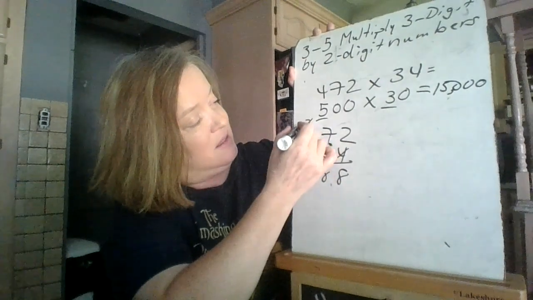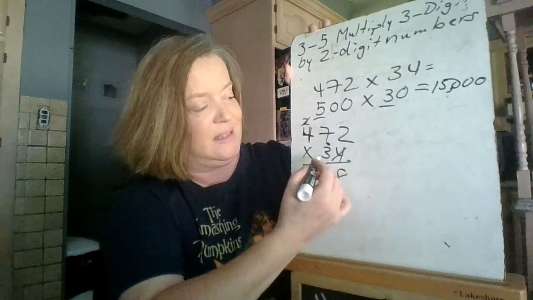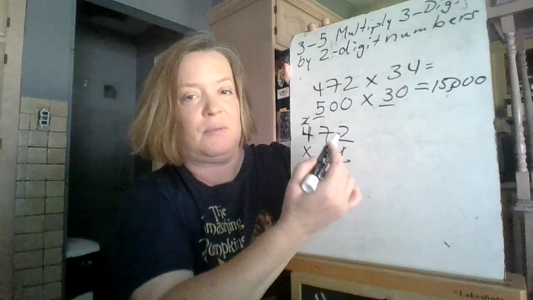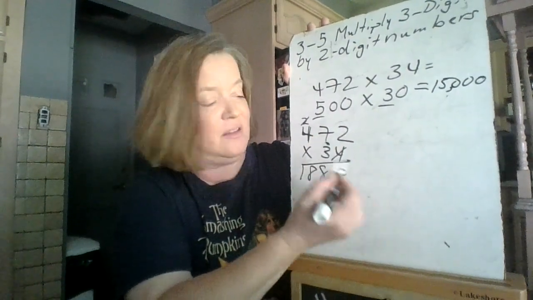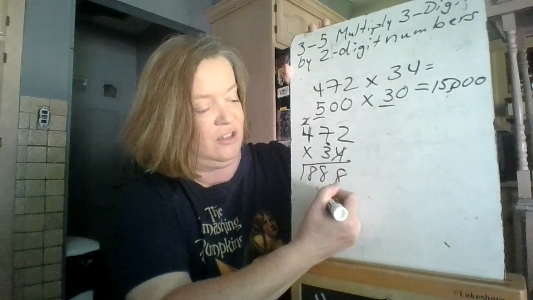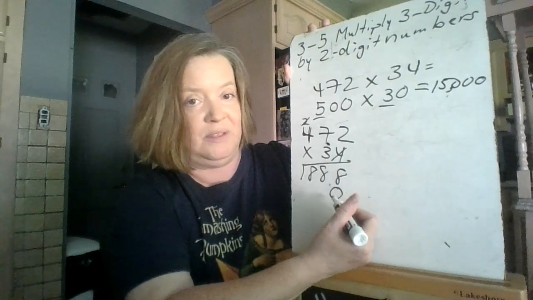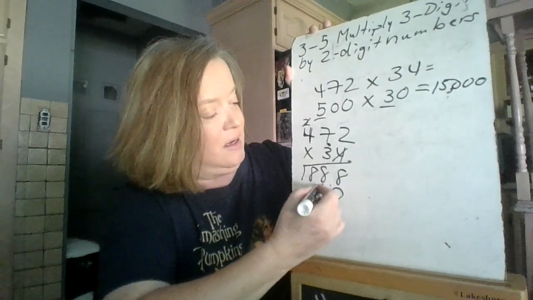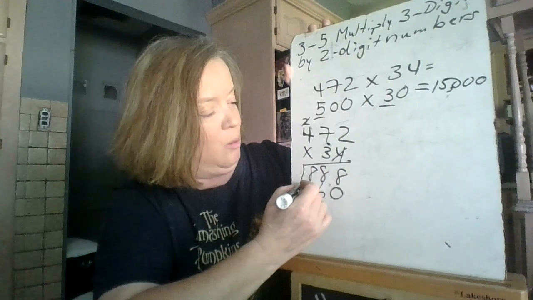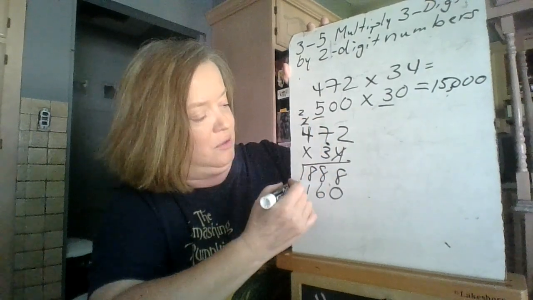I'm going to get rid of these numbers that are on top, and I'm going to put a 0 here to hold the place because now I'm doing 3 times this number. Really 3 tens. The 3 is in the tens place. So I don't want to start putting the answer in the ones place. I want to register it in the tens place. So I'm going to put a 0 to hold the place in the ones place. 3 times 2 is 6. 3 times 7 is 21. Put down a 1, carry a 2. 3 times 4 is 12, plus 2 is 14.